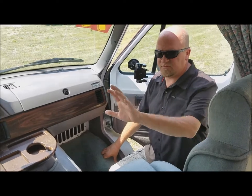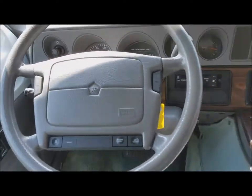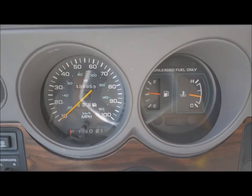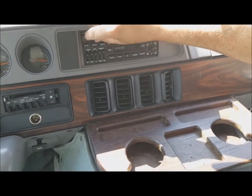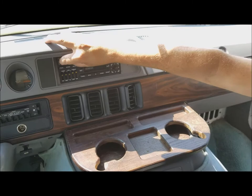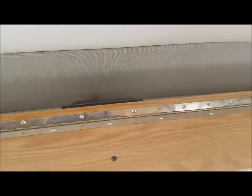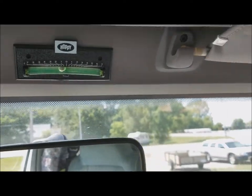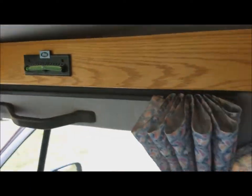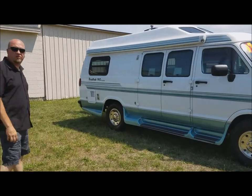Before we take it for a drive, we put the seats back together so you can see the four seating — the captain's chairs. The front speakers don't work, but the back speakers do work. Storage up here. I like the little leveling things they put up here too, so you know when you park you're on the level. Also, curtains — we've got curtains that go all the way around the front, every window has curtains on it. We've got the awning tucked away — that's what it looks like with the awning put away.